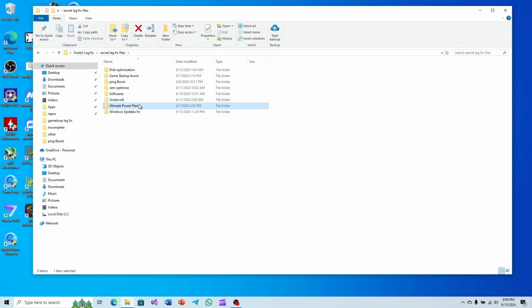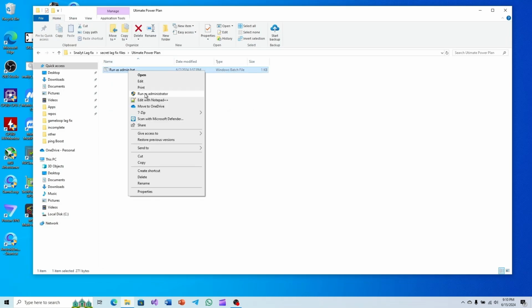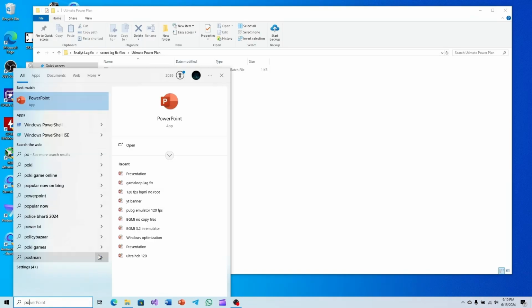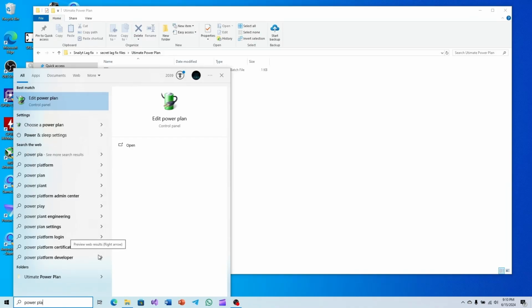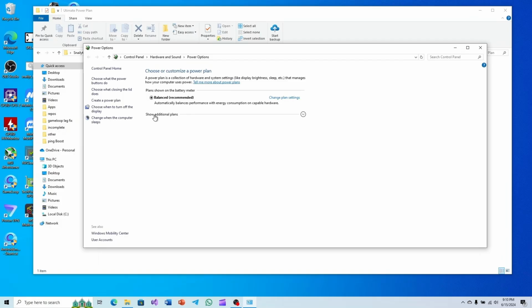Now come down to the ultimate power plan. Here just right click and run it as administrator. It will close. Then go to the battery icon or power icon. If you don't have the power or battery icon, just search here for power plans. Here you will get the choose a power plan option, and under high you will get show additional plans. Click on it.